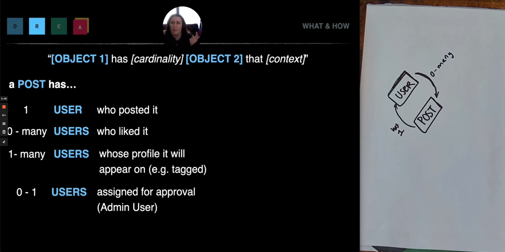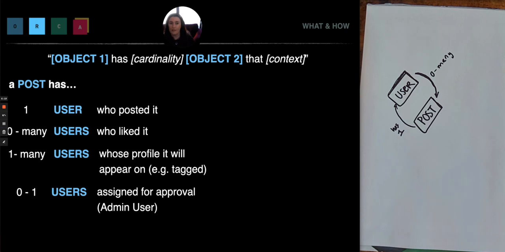You just need it to get approved once. So if it does get flagged, it's going to have one person assigned to approve it and go, actually, this was flagged for no real reason, it's fine, and you approve. But it might not be flagged at all, right? So it's a 0 to 1 relationship. And in fact, likelihood is it's not going to get flagged, probably. So it's a 0 to 1 relationship where the 1 seems quite unlikely, but that doesn't change how we write it. We write it like that.